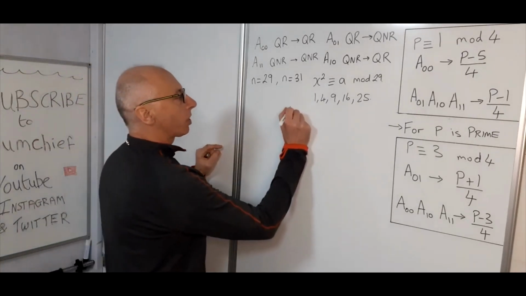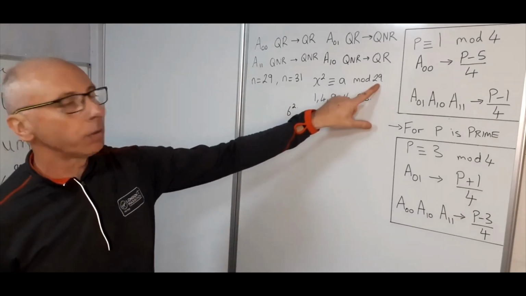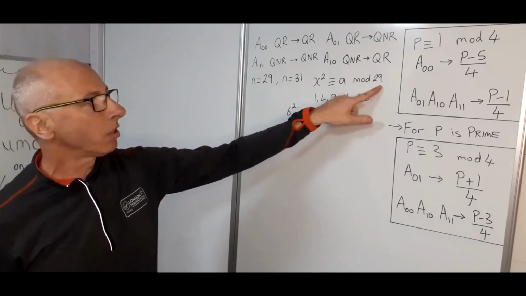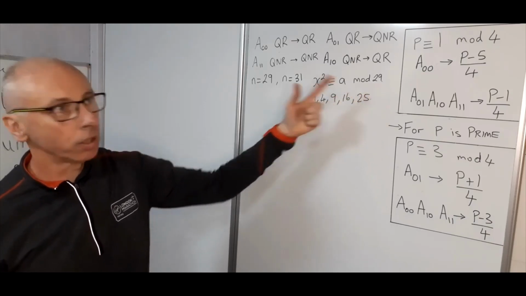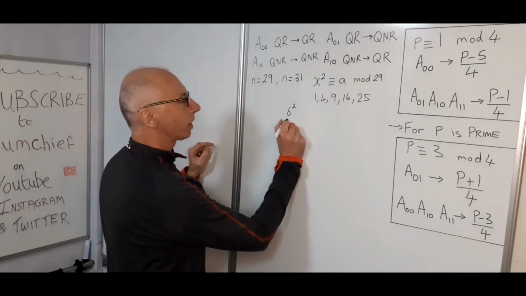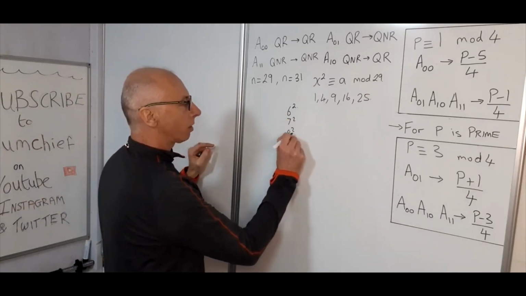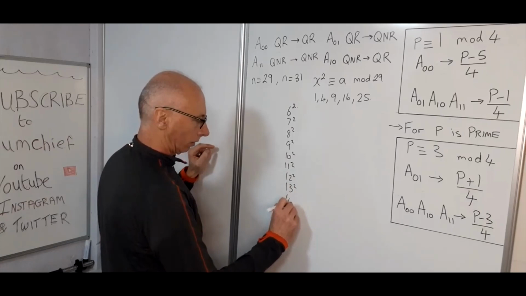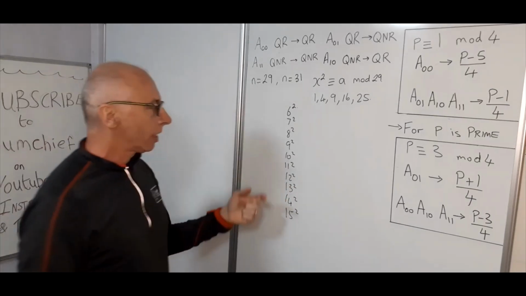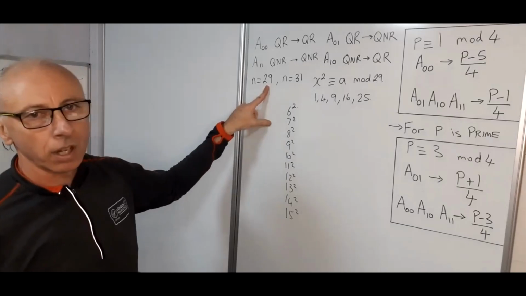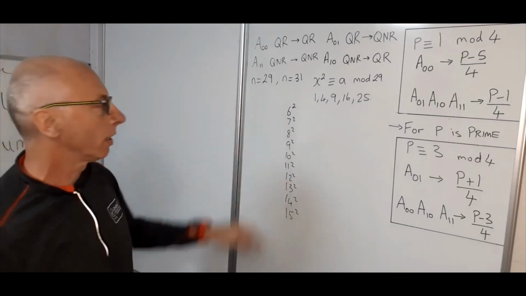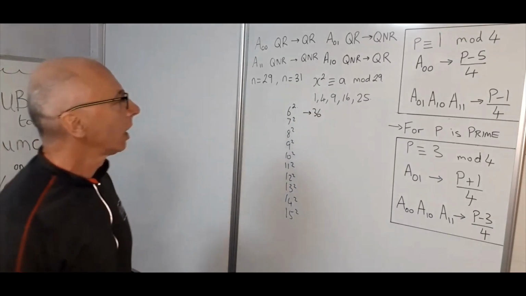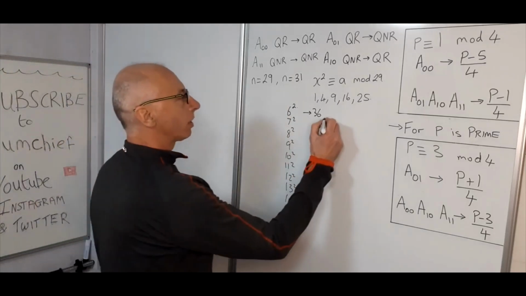So now we need to start from 6. And all we need to do is go to just past halfway, as it's an odd number. So for 29, we just add 1, which gives us 30, and divide by 2, which gives us 15. So all we need to do is go from 6 to 15. So 7 squared, 8 squared, 9 squared. And what we do now is just square these numbers and then find the lowest positive integer modulus 29. So 6 squared gives us 36, and then 36 will yield a 7.